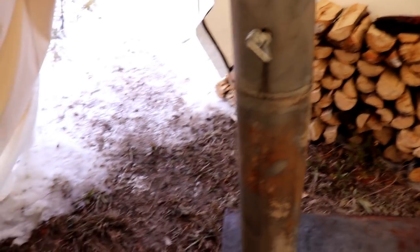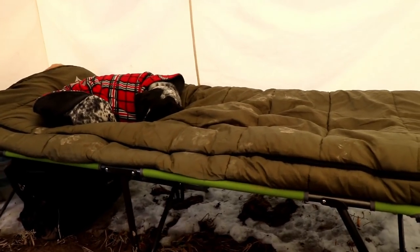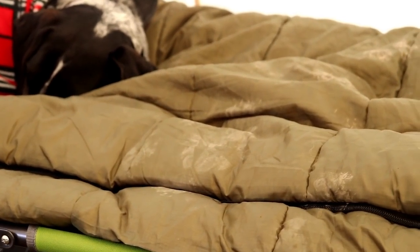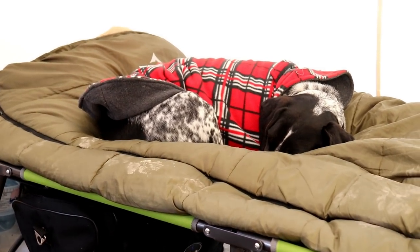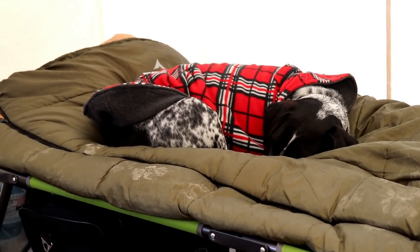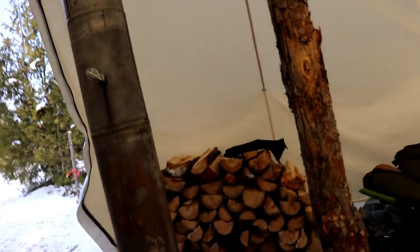Yeah. I guess I'll sit on her dog bed for a minute. Look at the state of my sleeping bag. Look at the freaking paw prints. Muddy paw prints. Well, that's it for now. I'm gonna have some lunch. Put this thing away, have some lunch.